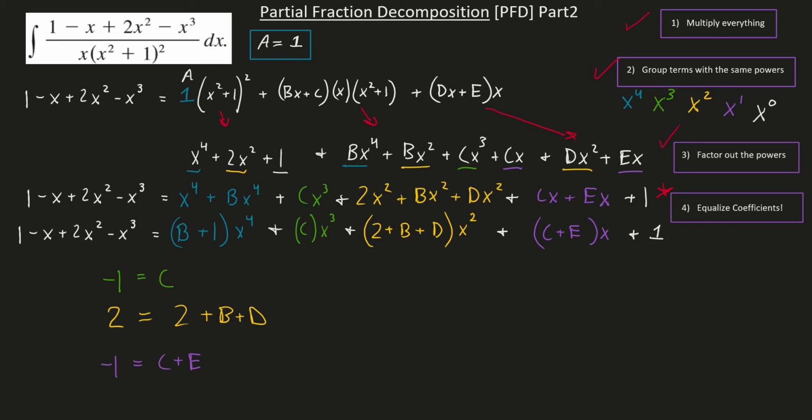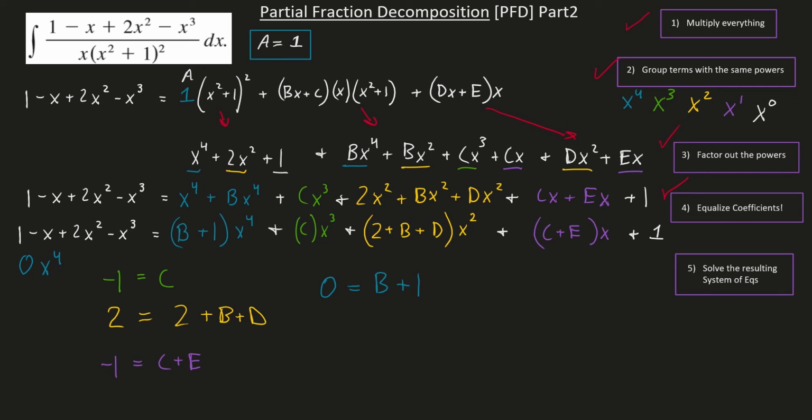Now I haven't talked about my x to the 4th term. It's a tiny bit confusing because you may look at that left-hand side and say, hey, there's no x to the 4th term, but there actually is. It's just 0 times x to the 4th. Kind of tricky. So in that light, the coefficient of the x to the 4th term on the left-hand side is a 0, and we know that must be equal to the coefficient of the x to the 4th term on the right-hand side, which is b plus 1. So I have now completed step 4, equalize the coefficients. I equalized the coefficients on the left-hand side to the coefficients on the right-hand side.